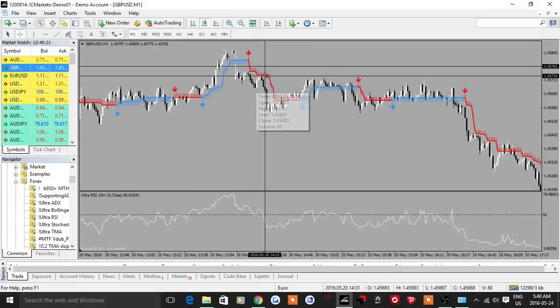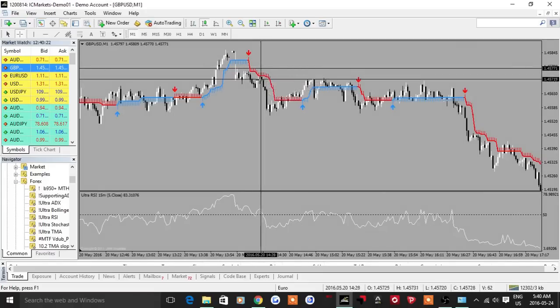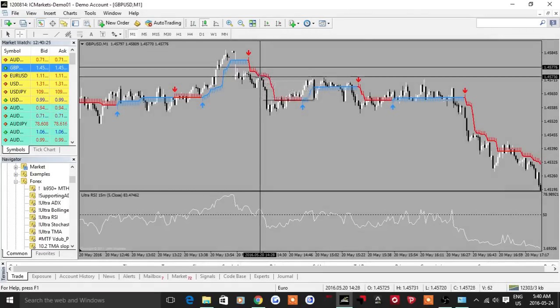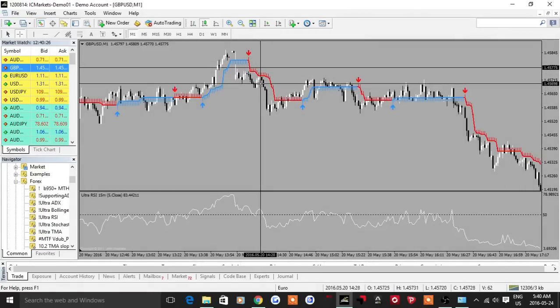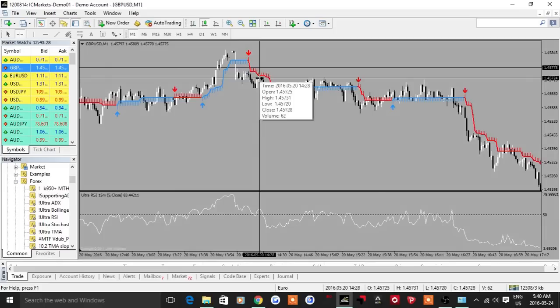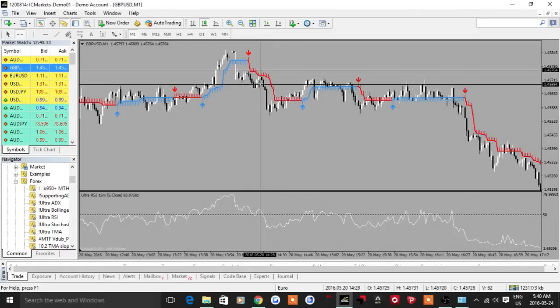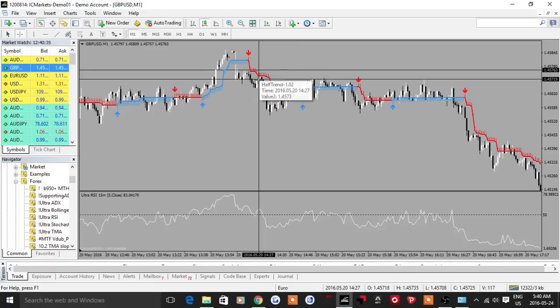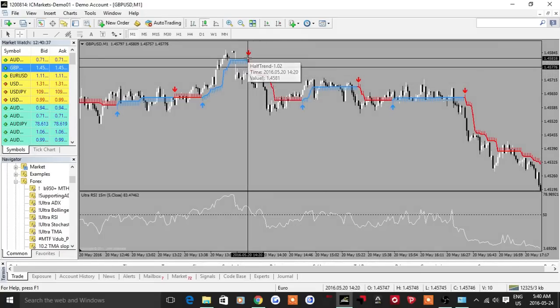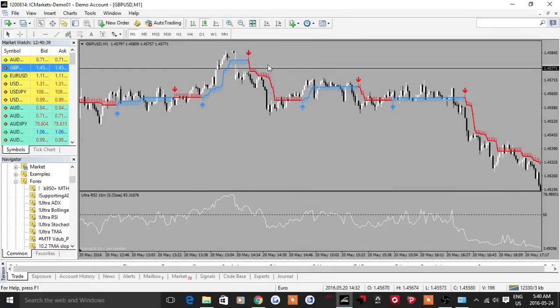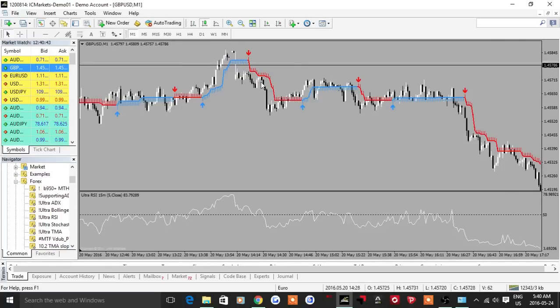And then my real indication for entering a trade would be a bounce of price. I won't say from HalfTrend, but I want a bounce of price. I want price to go back, whether it touches HalfTrend or not, and then bounce off it. If it touches, that's good. But if, let's imagine, HalfTrend was somewhere here and price went and bounced, that is a good bounce for me regardless.